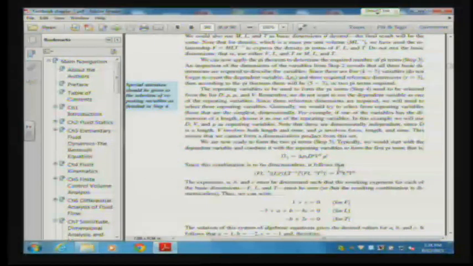Now, the reason is you realize that any variable or any number raised to the 0 power is just 1. That means that we have essentially eliminated the dimensions. So if we have an unknown, in this case we had what power rho is raised to, what power v is raised to, what power d is raised to, and those were unknowns. So a, b, and c, which are the exponents of those variables, are all unknown. We want each one of them to add up to 0, a, b, and c.